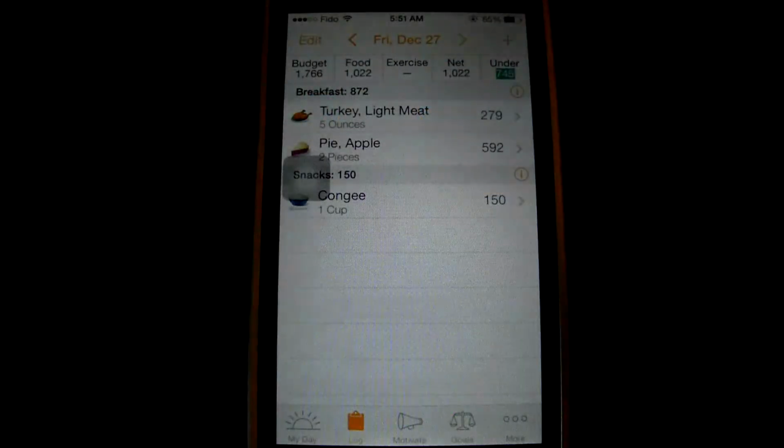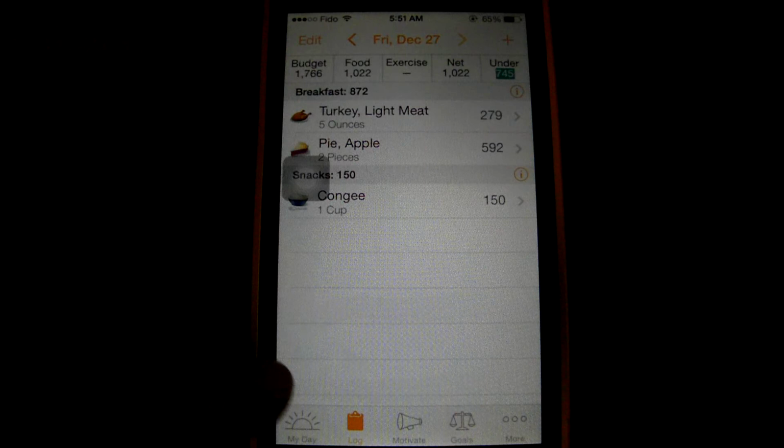The following video is going to be a short review of the somewhat popular app called Lose It, and this app is available on Android and iOS. Currently I'm reviewing the iOS version, but for both platforms it should work the same way. Recently I made a much longer video, around 20 minutes long, regarding this application, and I decided to make this shorter video for those who don't have time to watch an entire 20-minute video about just one application. And so to make things short and sweet, I'm just going to go right into it.